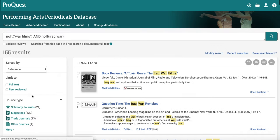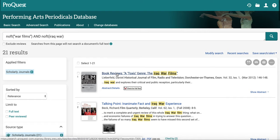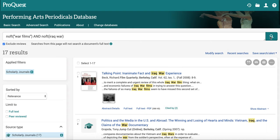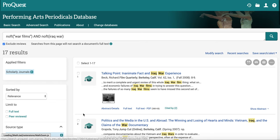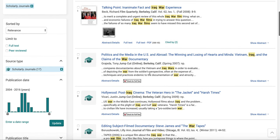I got 155 results. Again, I just care about the scholarly ones. Book reviews — I don't want those; they're always going to be short. There's actually a little button here to say 'exclude reviews,' so let's see if that book review disappears. It did. But it's not going to get rid of all the short articles, unfortunately. Also, 'war films' is going to bring up war documentaries, and The Hurt Locker is fiction.